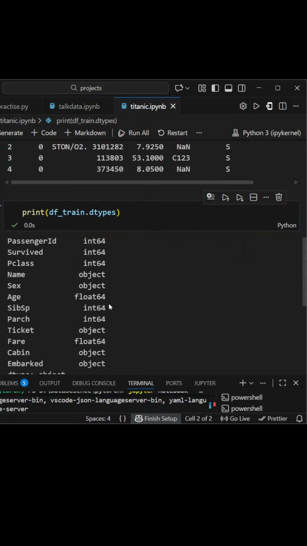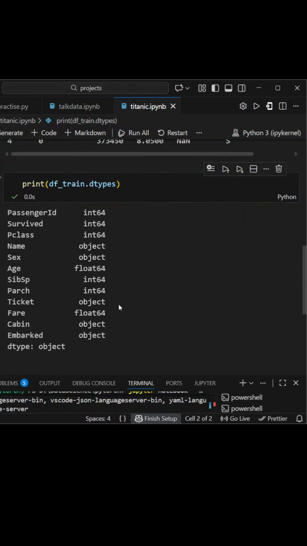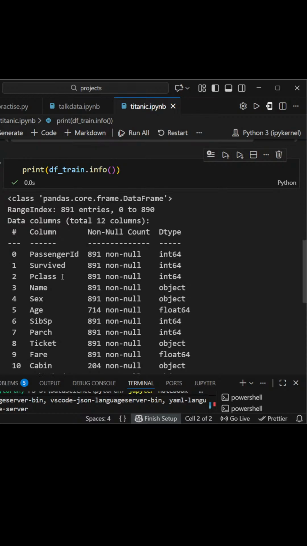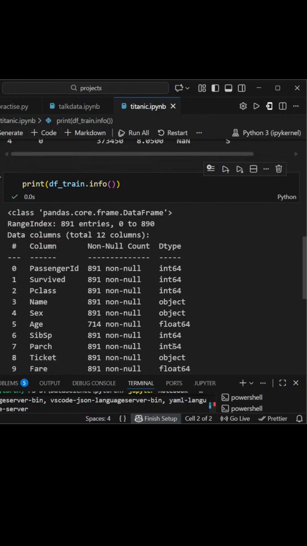Even if we use info, I can easily get all of this. The info statement gives the column name, the non-null values, and the data type as well. So instead of using isnull and checking data types separately, we can simply use info.